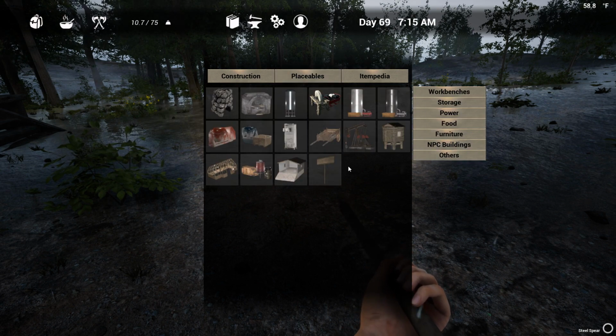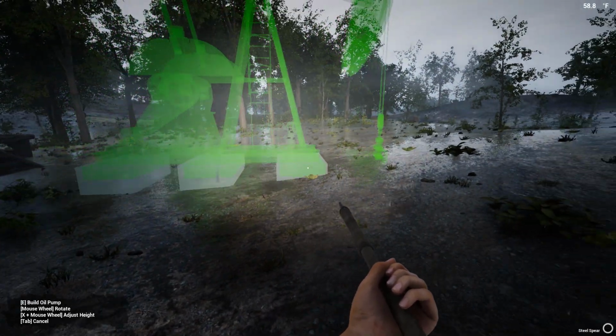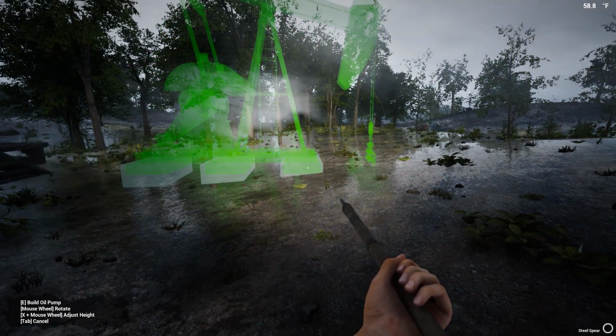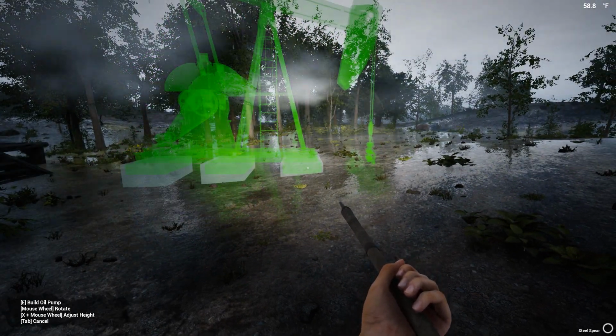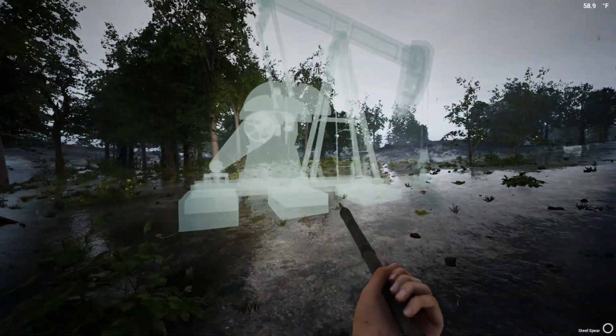Placeables, others. The oil pump. It does not need a platform. Okay. Well, that's okay. I mean, we're going to have to defend it, of course. Let's just put it back here for now. We can move it later. It's not that big of a deal.